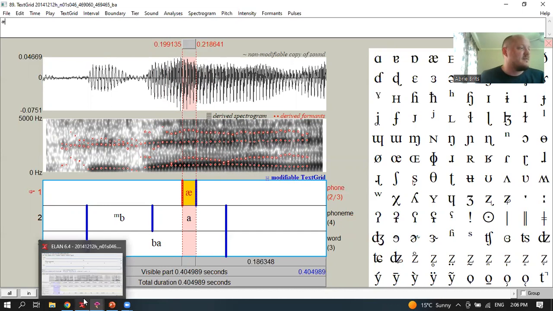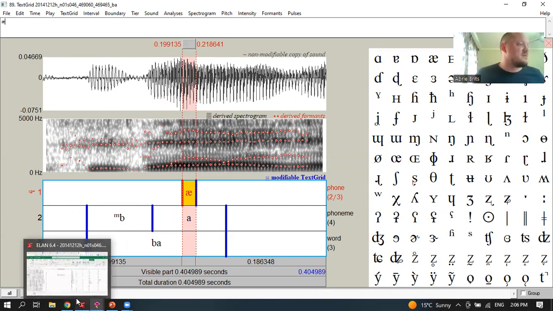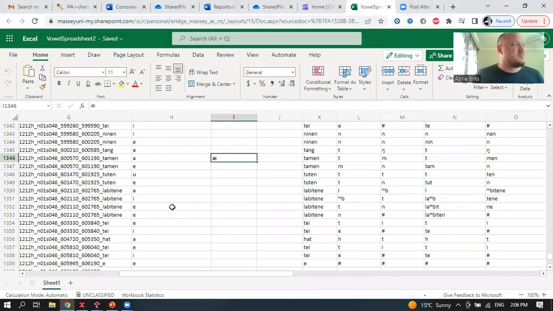Like I said previously, after I've done all this work, Dr. Rich takes all this information. I put all the information on a spreadsheet like this, and there's the little vowel. Like this word here, tamin or taming, we think there could actually be an ah vowel.